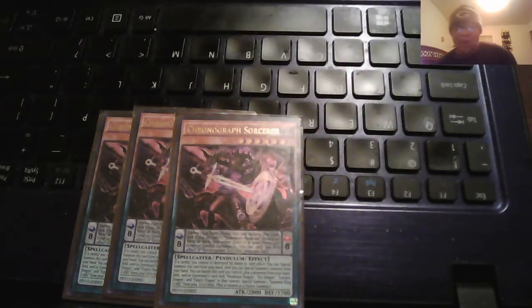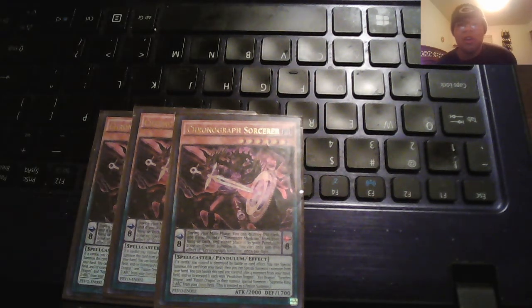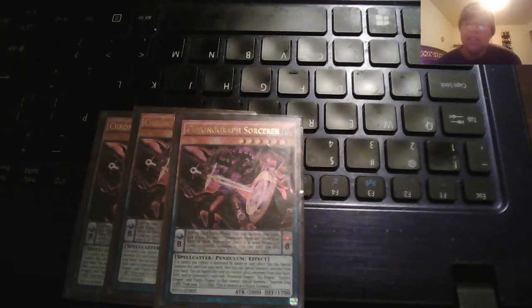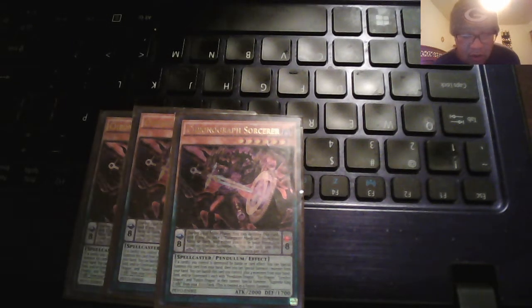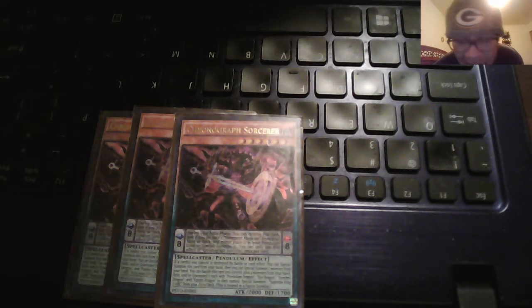But you can also banish this card along with a card that has a Fusion Dragon, a Synchro Dragon, an XYZ Dragon, and a Pendulum Dragon from the field or graveyard. Special summon 1 Supreme King Zarc. This summon is treated as a fusion summon. You can only use this effect of Chronograph Sorcerer once per turn. Actually, no, the effect isn't once per turn. My bad. I thought that second part was, but no.